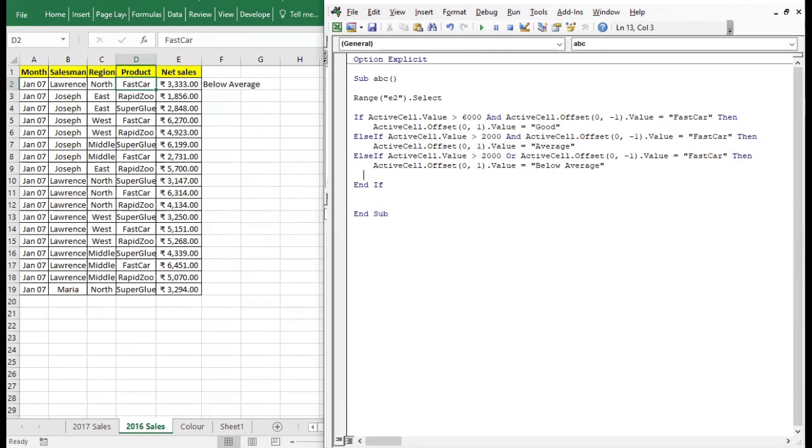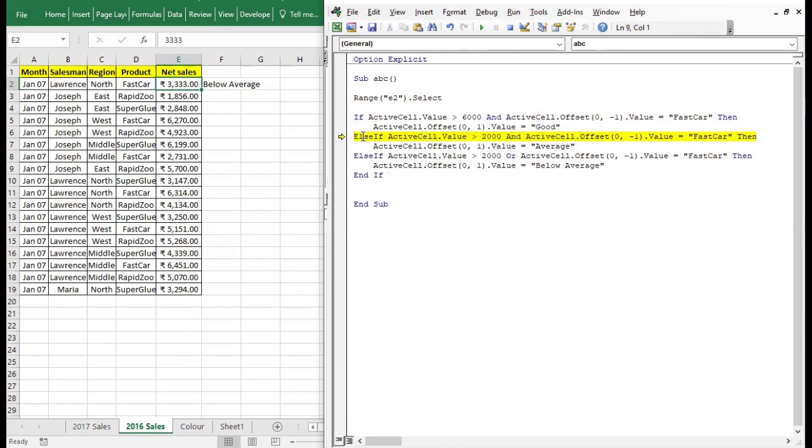Okay, so let's go and execute this. You can see it's not greater than 6,000, and the product is a fast car, but both the conditions are not met, so it will skip this one.